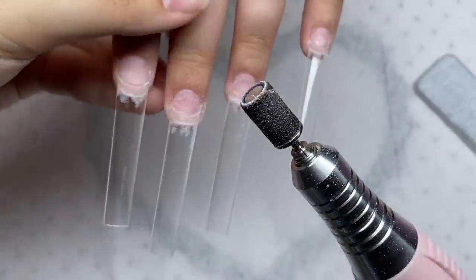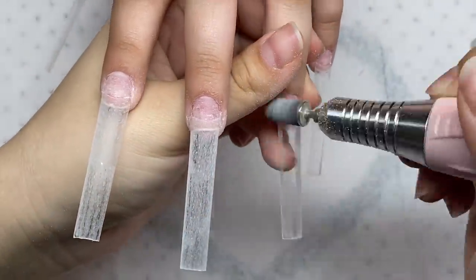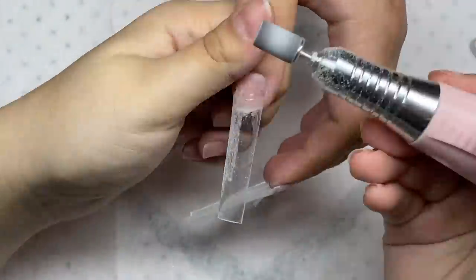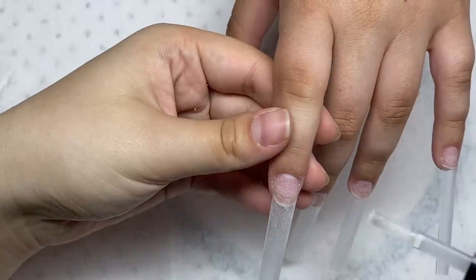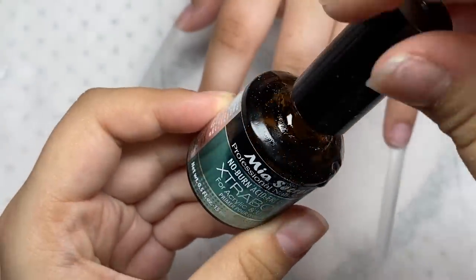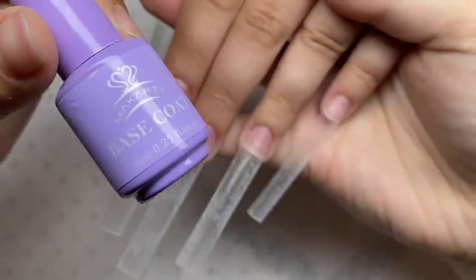Okay, now I'm just going to remove the shine from the nail tips using my fine grit sanding band. Next step is going to be adding on some dehydrator. And now we're going to add on some primer. Okay, now we're going to add on a layer of base coat.